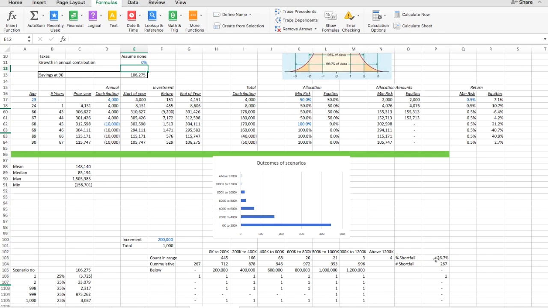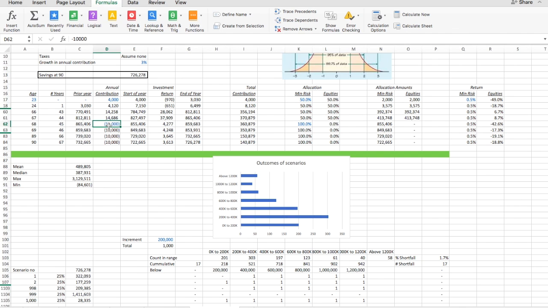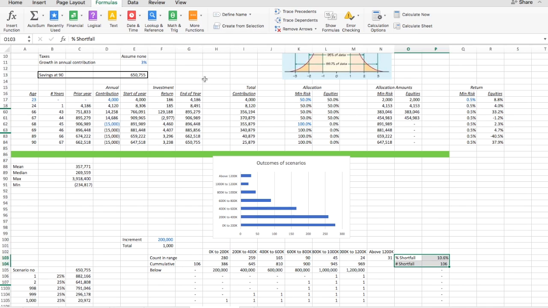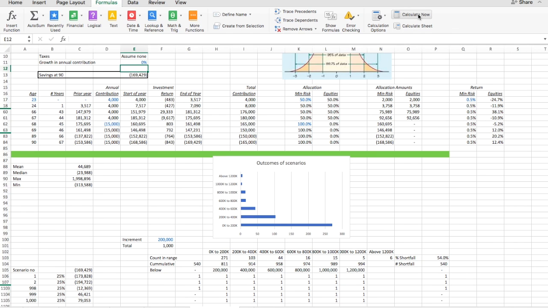What you see is all of a sudden, if you can't grow it, your shortfall goes up to, in this case, just over 25%. So that's essentially saying, well, if you can't grow your contribution by the 3% we assumed earlier, you're going to fall short in retirement in 25% of the cases. Similarly, what if you say, well, I need 15,000, not 10,000 a year? Again, you're going to start falling short more. And let's say, well, I need 15,000, but I also can't grow the contributions. You'd fall short in more than 50% of the cases.